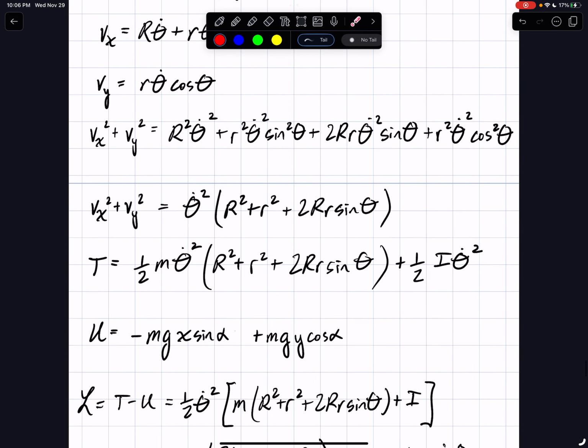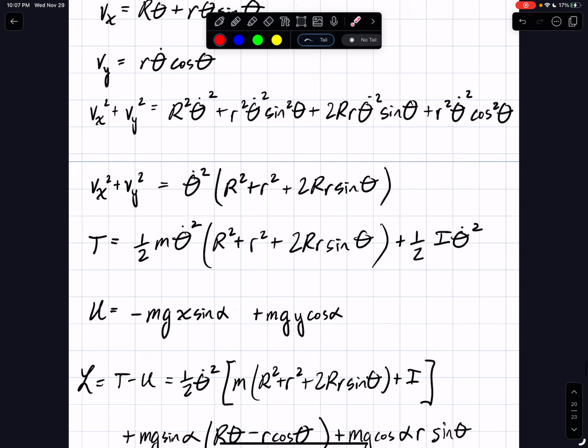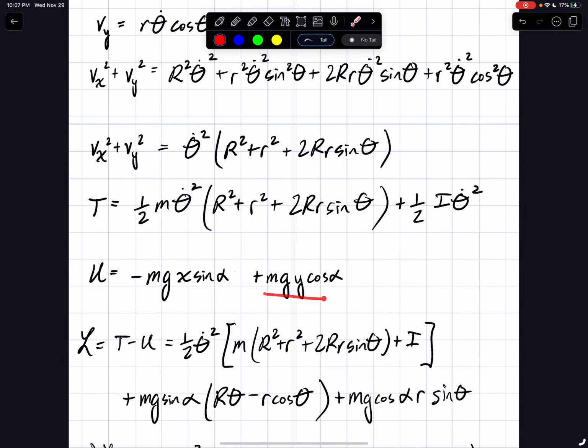The other component is how far the center of mass of that ball has moved in the y direction, which is its component in the y direction, but then how much that lines up with the vertical is actually y times cos alpha. So if you redrew this little triangle, this direction here is made up of this plus this. And if you reorient how these triangles all work out, this little angle here is the same as alpha here. So the potential energy is going to be this negative mgx sine alpha plus mgy cos alpha.